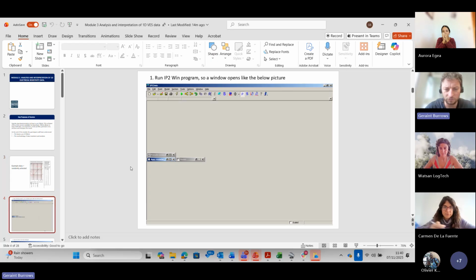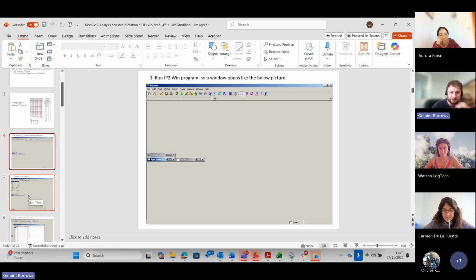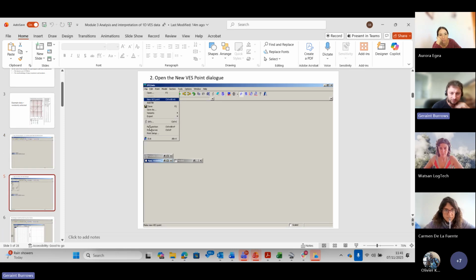If you open up the software, you should have this sort of image of the software on your screen. All you need to do is click on the white button here to add new data. Or you can press File and then connect new VES point.